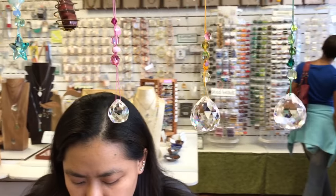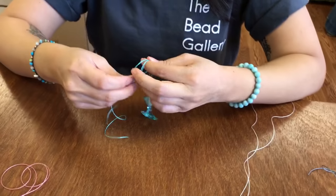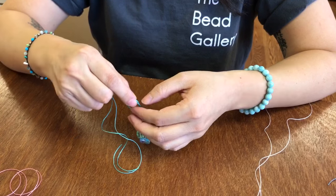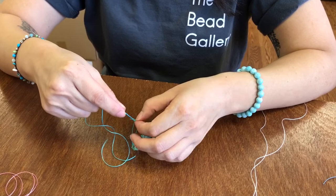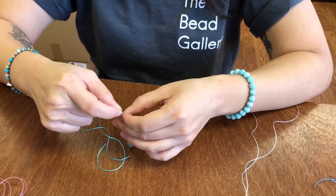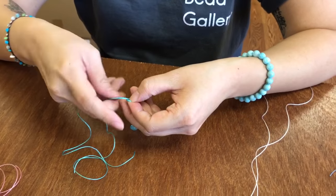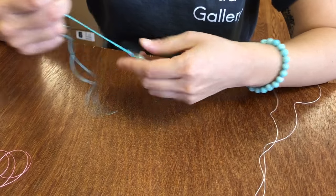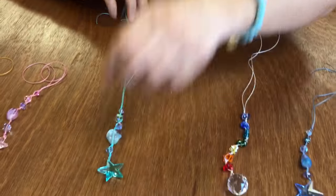This would be my last one. And my last, like that. And there you have it, a light catcher.